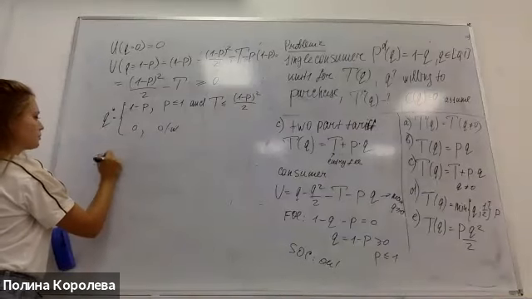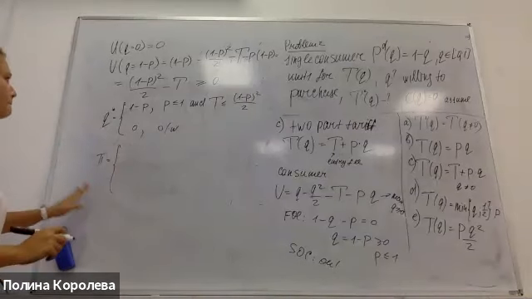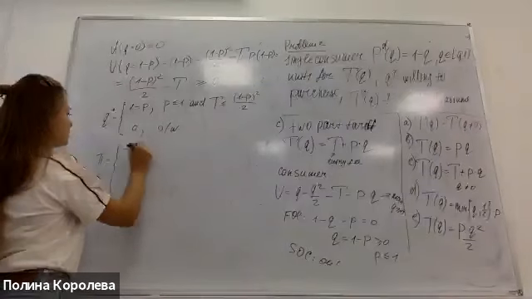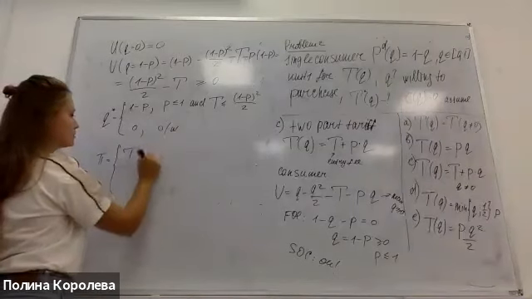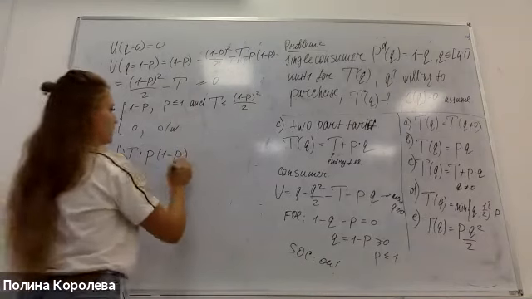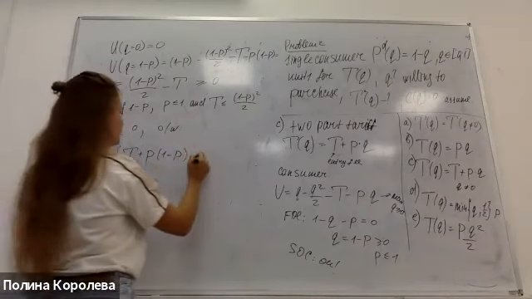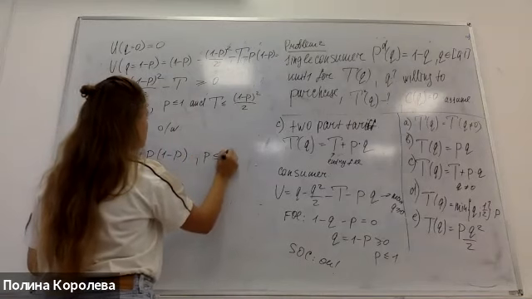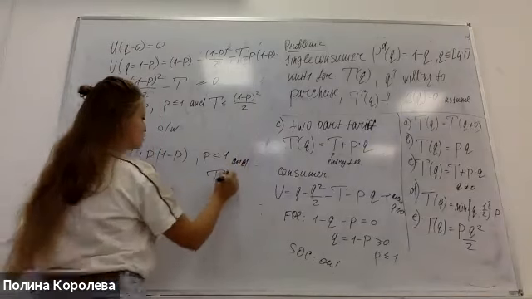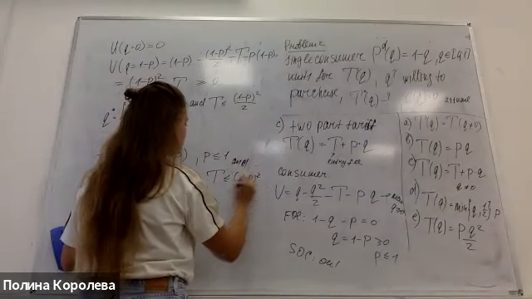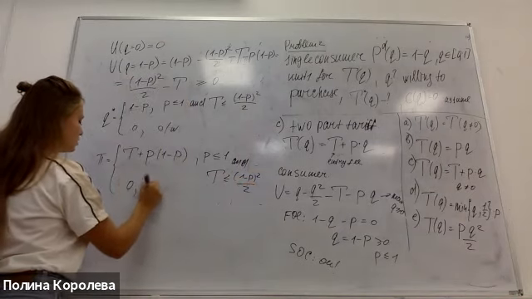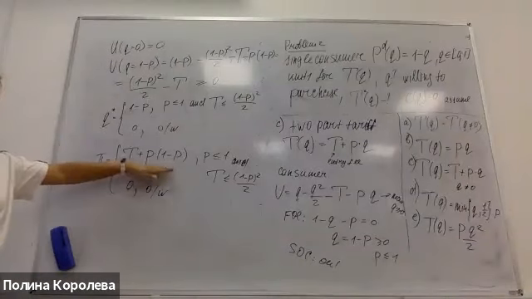Then what profit will our firm gain? Our profit is tariff plus price multiplied by 1 minus P, only this quantity, the optimal quantity, only if price is less or equal to 1 and the entry fee is not so big, that is, equal to (1 minus P) squared divided by 2. And we will gain 0 otherwise. So we should maximize this profit.